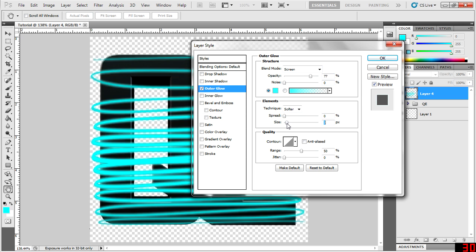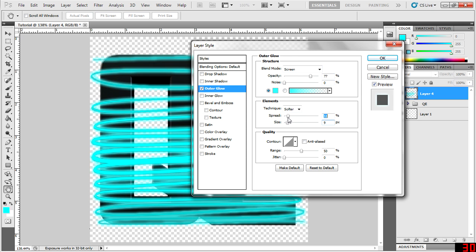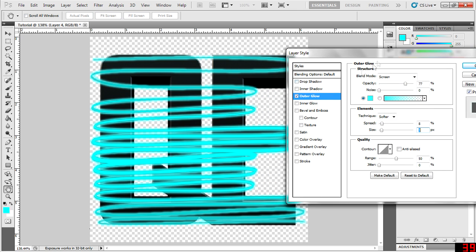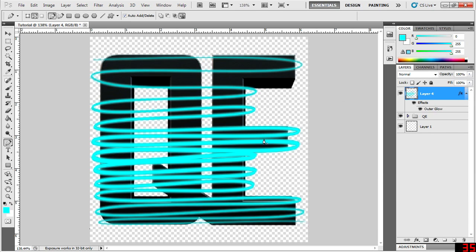And then down here is where it kind of all happens. You want to make sure that all this looks how you want it to look. And like I said, my lines are kind of weird just to sell the effect, but you can tell it's starting to look pretty good. I'm going to change this to 5, and we'll change our size to 10. Actually, let's reverse that. Just like that. So yeah, you can see, you have to mess with it just to see how you like it.